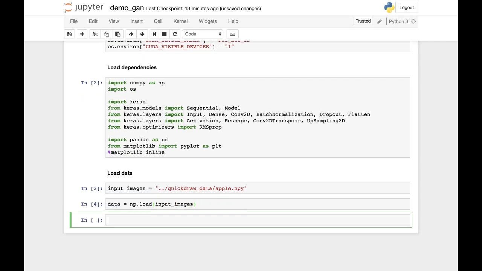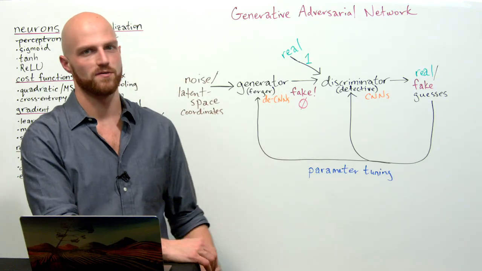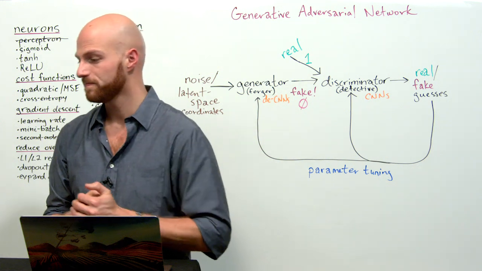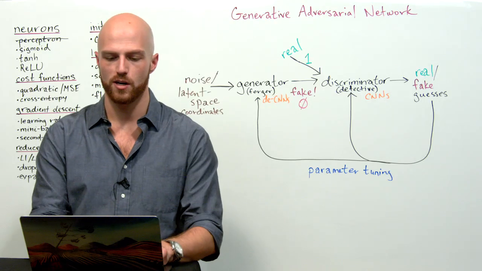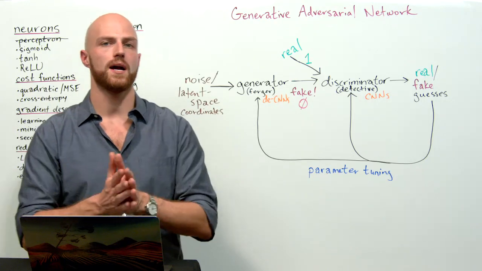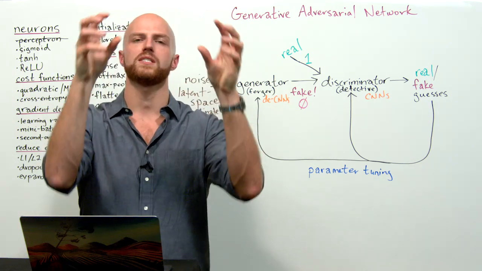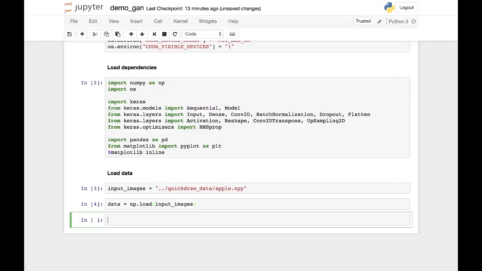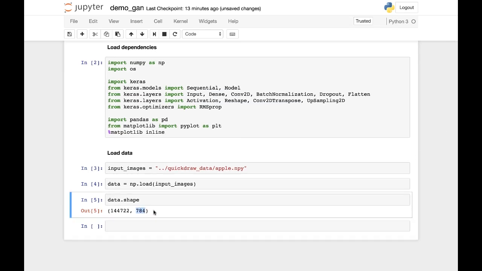So these images are 28 by 28 images, the same as the MNIST digits that you would have become familiar with if you did my Deep Learning with TensorFlow live lessons. And these are also grayscale bitmaps that have been pre-processed by the QuickDraw people to have the hand-drawn image be in the center of the 28 by 28 bitmap. So there's been a bit of pre-processing on these, but not a lot. And so we can have a look at the shape of the data. Because these are 28 by 28 images, they've flattened them into a 784 by 1 array. So we're going to have to fix that in a moment.